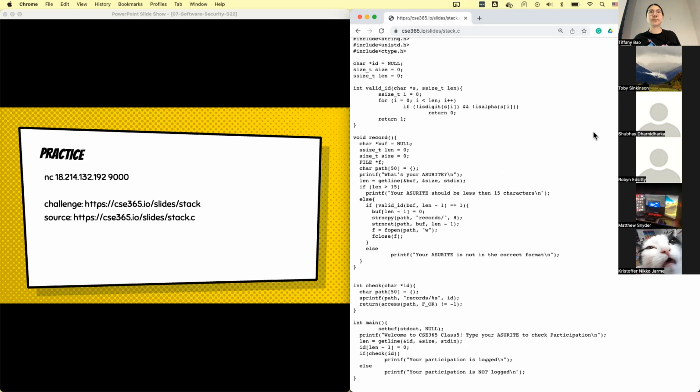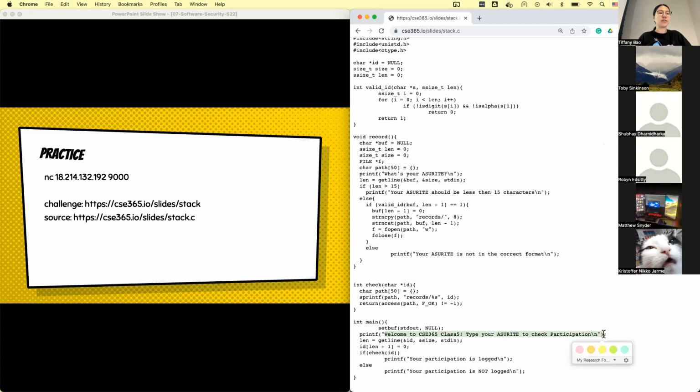Okay, let's take a look at this together. I see Brandon from chat from Zoom says that this program is trying to check if there is a folder with the ASU ID in the records directory. So it's not really the folder, it's the file, but it's similar. Starting from the main function, it will first print this message and ask you to type your ASU ID to check participation, right?